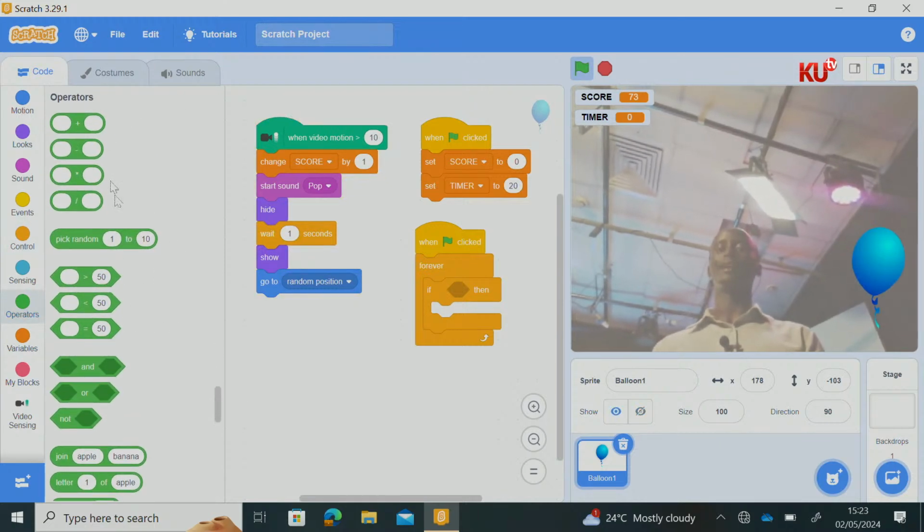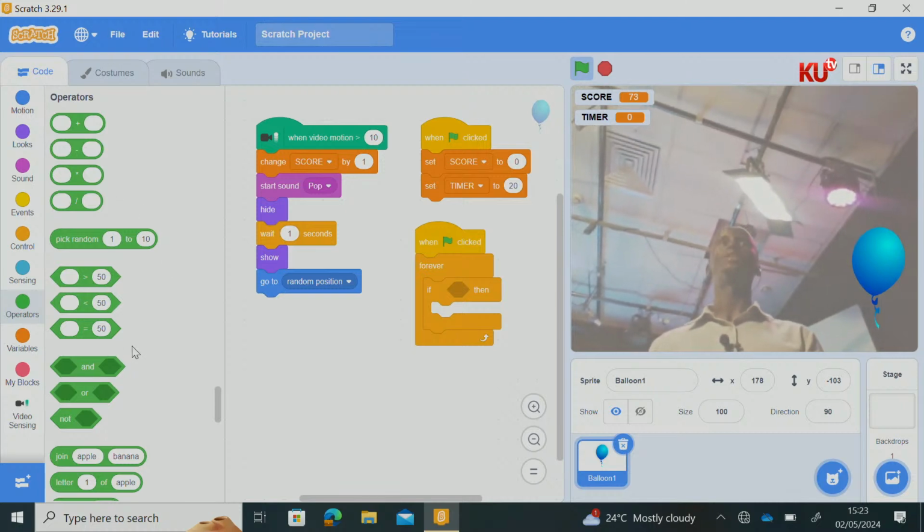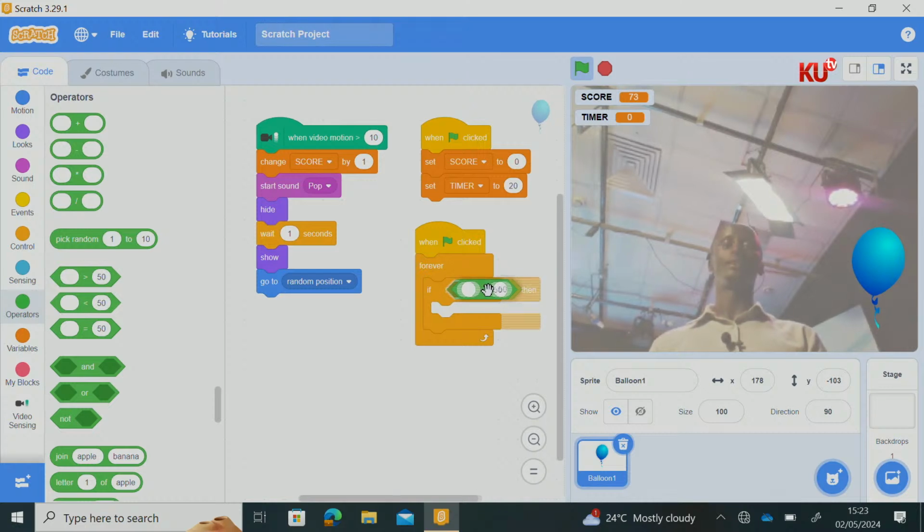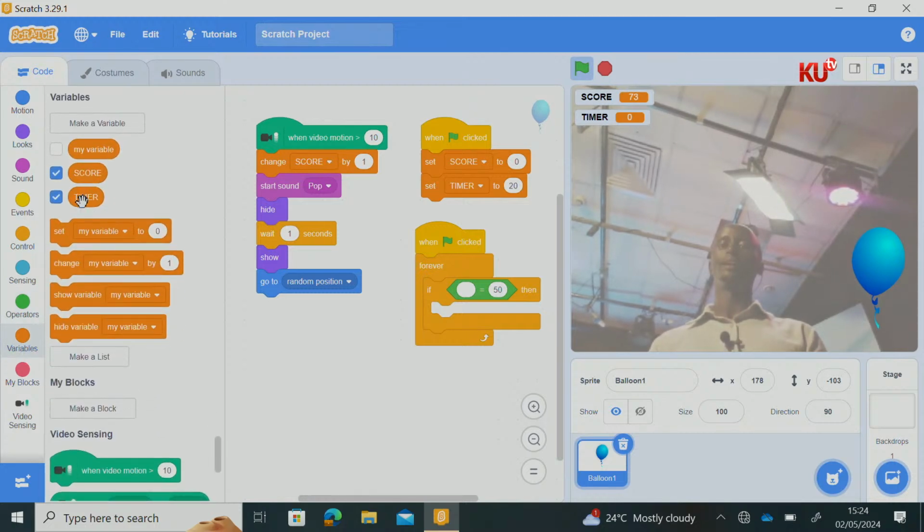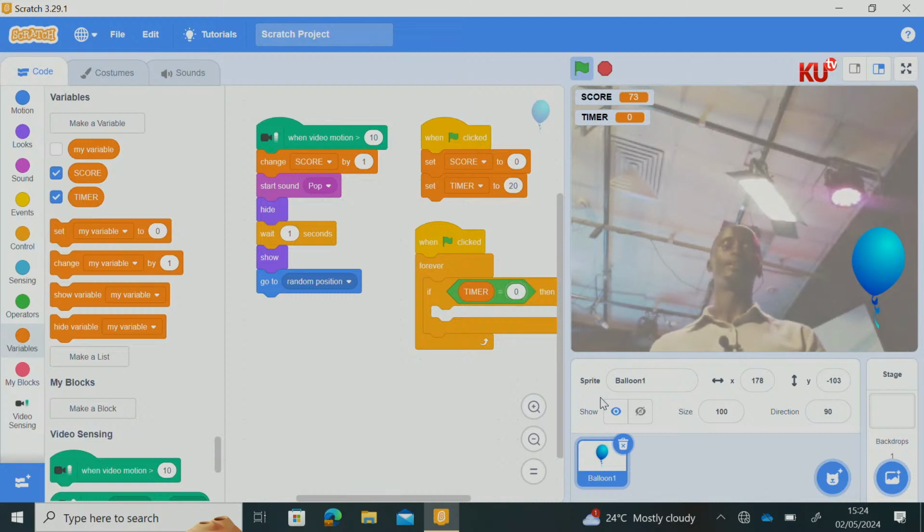We have various types of operators, but the one I'm going to use today is the equal to operator. I drag the equal to operator and put it inside this small shape. Then I click on variables, take our timer and put it inside the first slot. Then I change 50 to 0, enter.